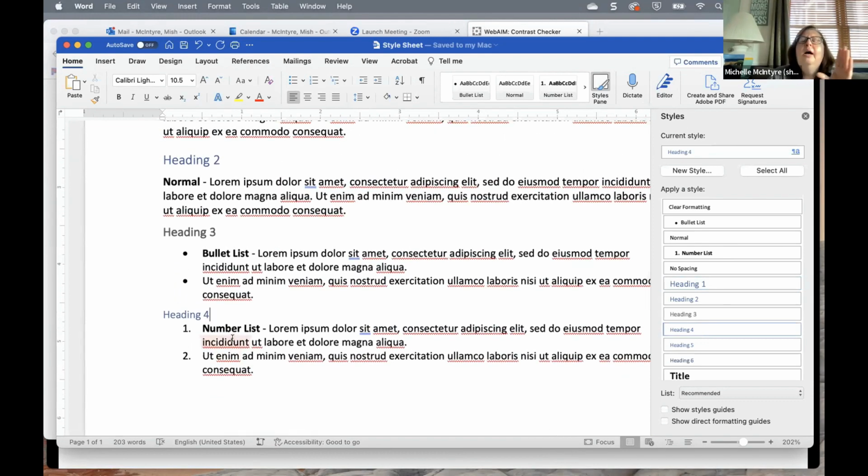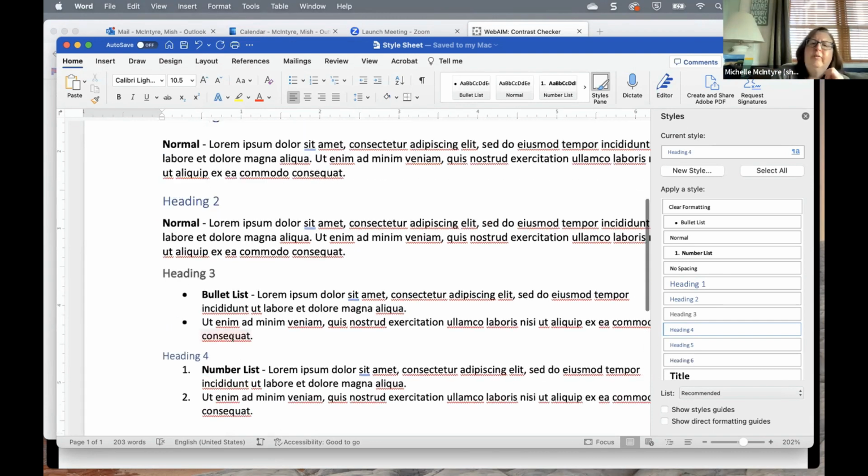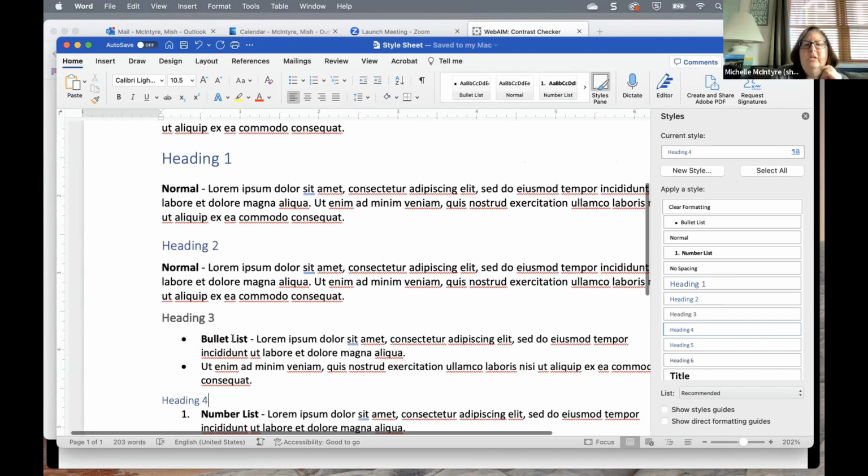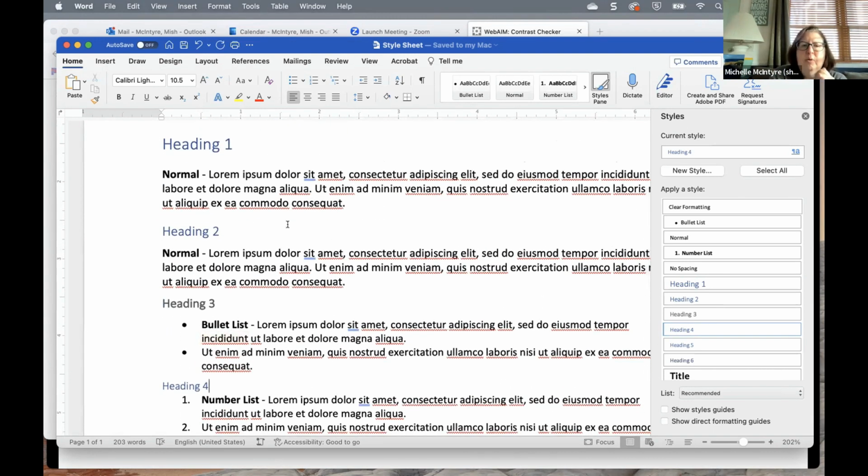Think about chunking the information into 2 documents instead of 1, right? That's a lot of headings for information, right? So we recommend only 4 headings on a document and only 3 headings in Blackboard. Otherwise, you need to chunk out your new items, right? Start a new item, chunk out that information.